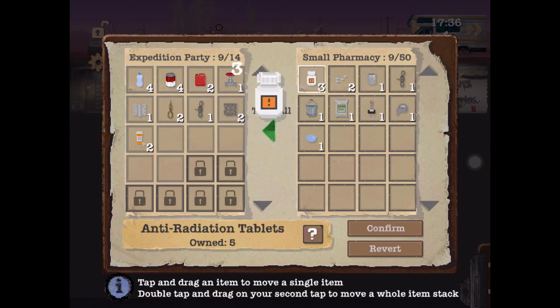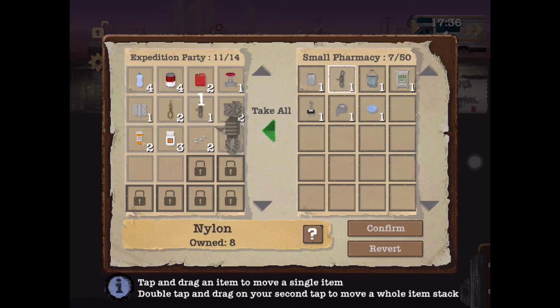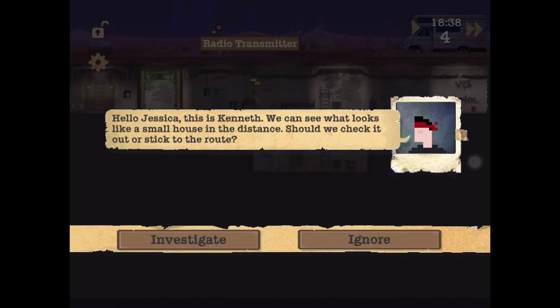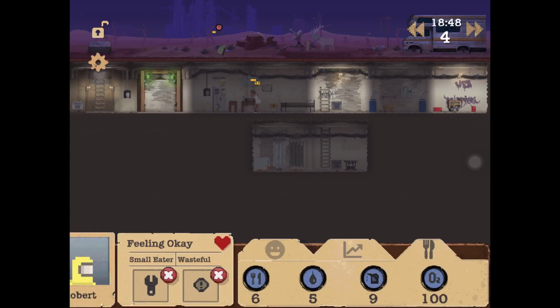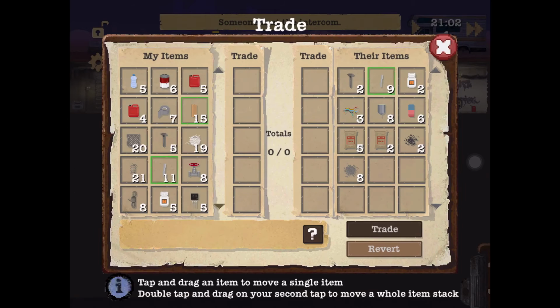We'll take the metal, take the rope. The antibiotics are used for infections, anti-rads are used for radiation, and relaxants are used for stress. Certification. Somebody wants to trade. Magnesium and cordite. I don't know what they're used for, but they're used for later on.